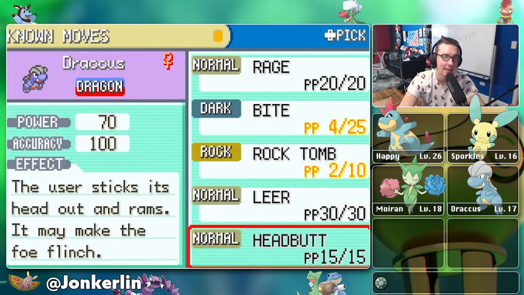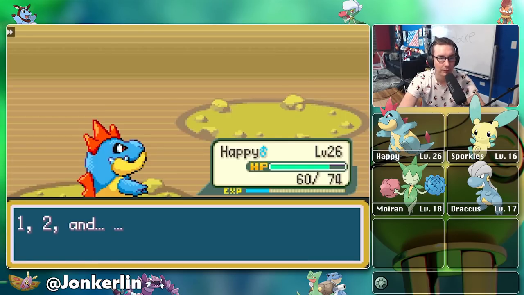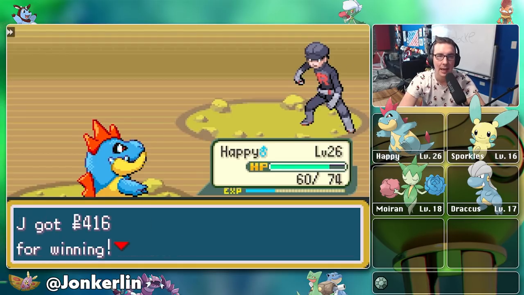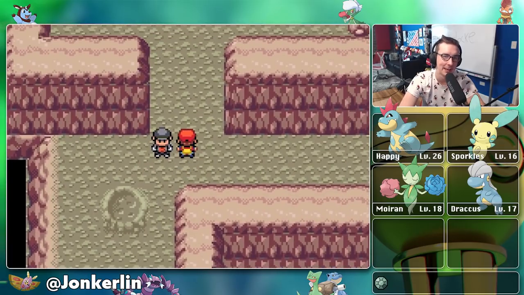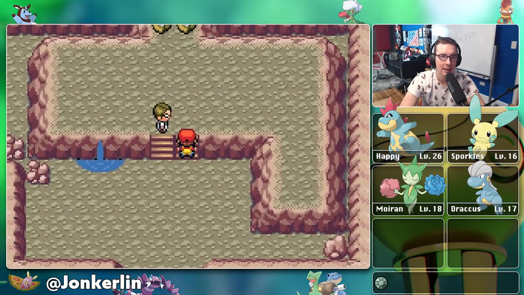So Headbutt does 70 damage. That's amazing. And it may flinch. So now we have Bite. And we're going to get rid of Rage because it's terrible. Headbutt. We're not going to get locked into something like Rage and rely on that for a fight. That is a terrible strategy. So we're going to instead fight this guy.